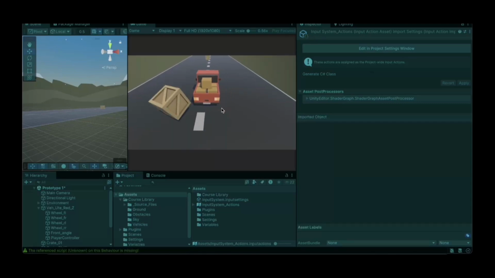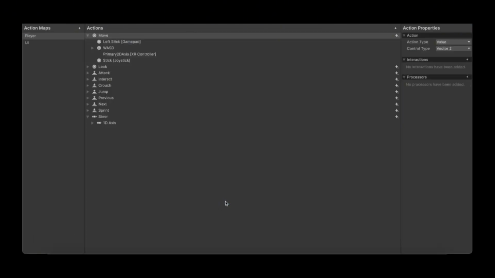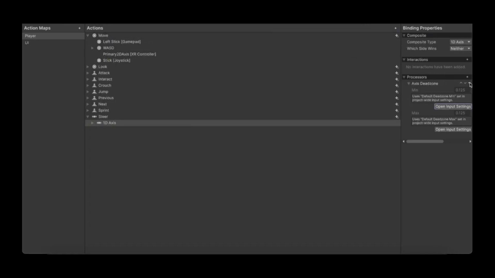And it doesn't really. Maybe if I change the dead zone to 0, I could try that. And save that.